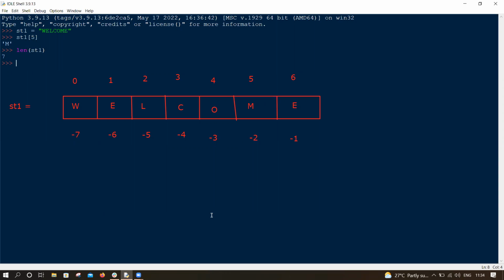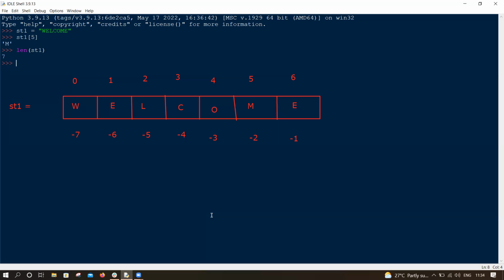Okay. It will return the number of characters there are in the string. This keyword gives you the length of the string, and the length means the number of characters that you have in the string.